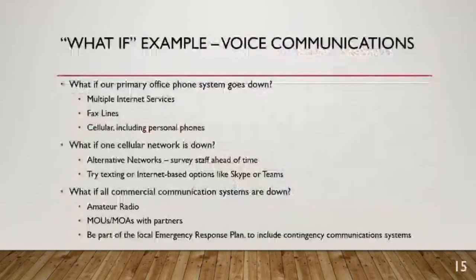If your organization is deemed part of the government's essential activities and services, you may qualify for access to alternative communication systems such as GETS and WPS or FirstNet or other systems. Here's how this can be detailed out in your plans. There are 3 points to be made on this as an example of the what-if process.